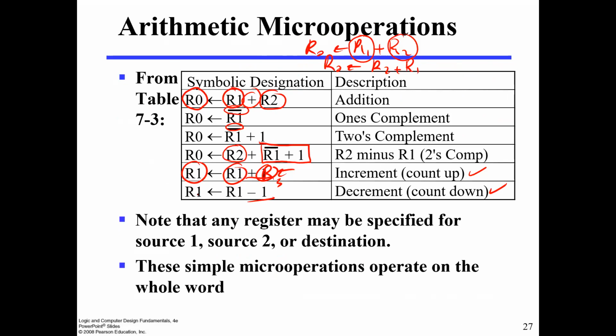Okay, what I'm trying to say is, let's say you have R0 takes the value of R1 plus R2, and another operation where R0 takes the value of R2 plus R1. As a result, after executing either operation, the value of R0 will be the same, right? Because I'm adding two numbers, R1 and R2. But I'm talking about hardware, when you implement this in hardware. Of course, all of this is a description of what your circuit does.